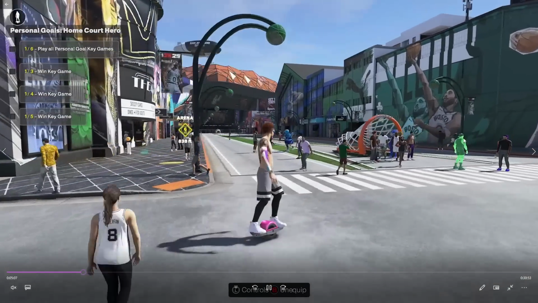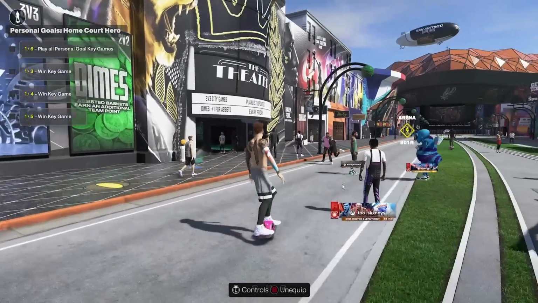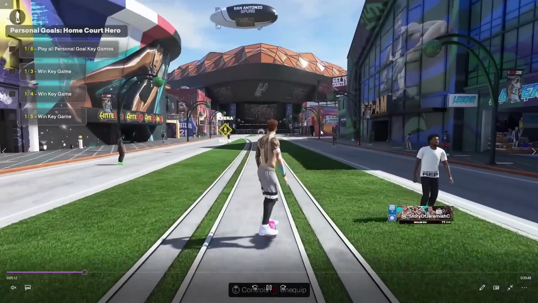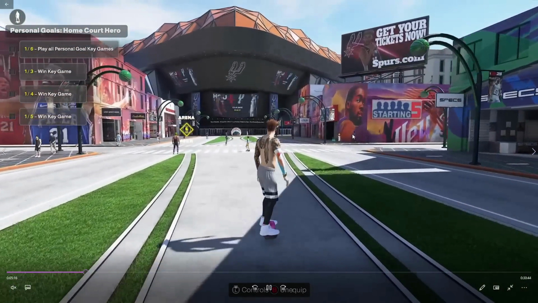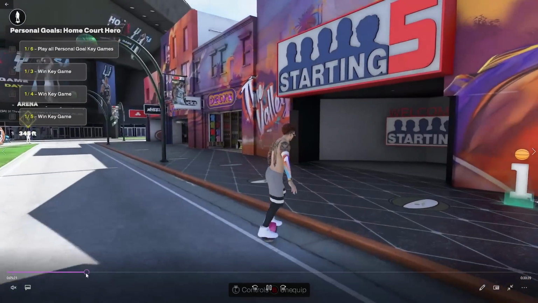Alright, so first of all, let's just show you where to go. This right here is the central station. So this is where you're going to pop out. It's in the middle of the map. And then from here, you just go literally over to this side of it, and boom, there you are. Starting 5 is right here in this corner. It's right next to the Pro-Am arena for those who know where that is. So that's how you find this. It's really simple. Boom, you're just going to go straight in here.